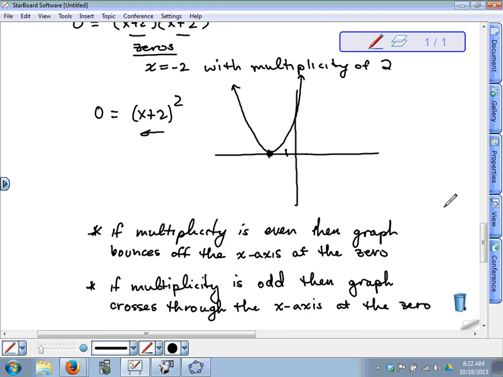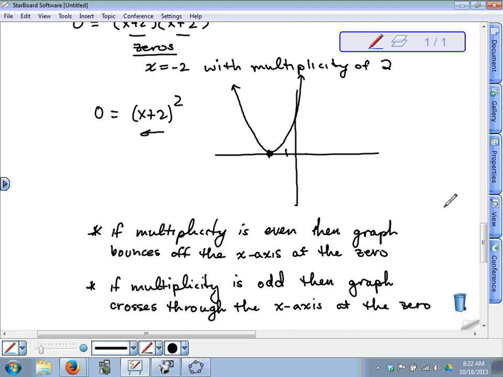Okay? Finding the zeros is important. And going back to this idea, how many zeros are you supposed to find? It's equal to the degree of the polynomial. And even if you have 2 zeros and it's a 5th degree polynomial, if you add up all the multiplicities of the zeros, then it will add up to the degree of the polynomial.